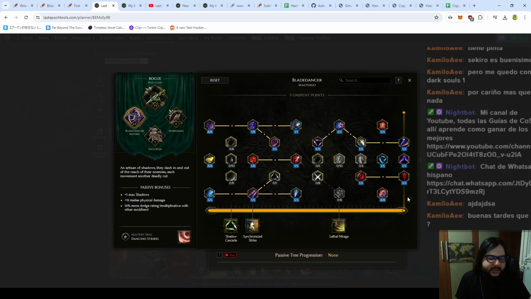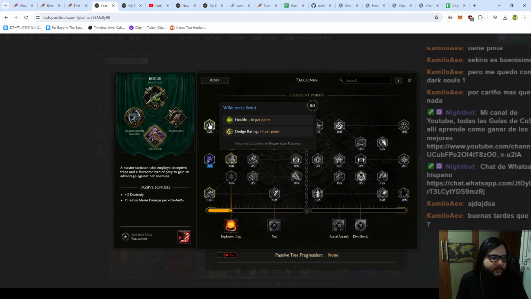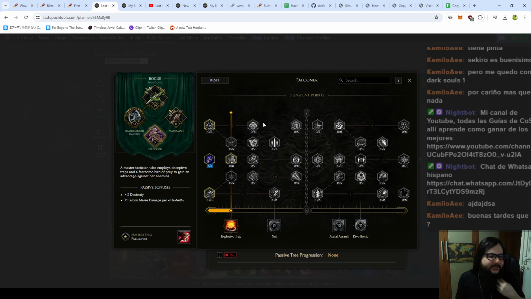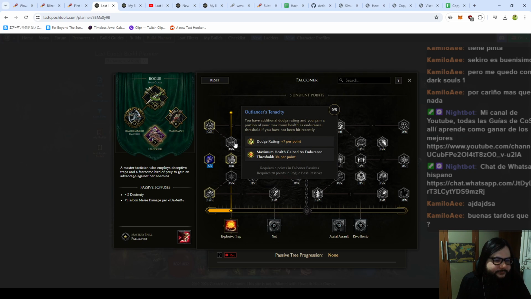And of course, I also recommend that when you get to Bion's Charge, maybe you can even get it before, you get Raptor's Wings. We already have many ways to get haste. We are going to get it anyway from random hits and other things, and you also get more damage. All the other points are whatever. I used to get the stamina of the Rover and the Wilderness Scout when I was super pressed on mana, but now I don't need it.